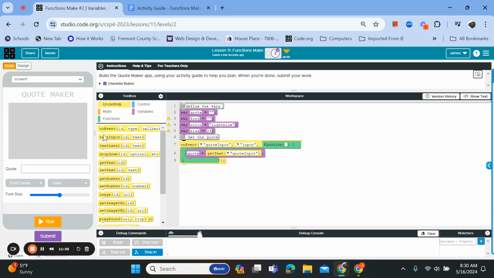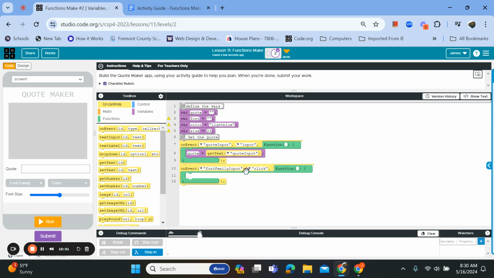So we're going to go to our next variable, right? We got to get the next thing, which is font. Let's see. What are we doing? What was our font? I got to look back. So font is our font family, right? So we want to go and find font family input.